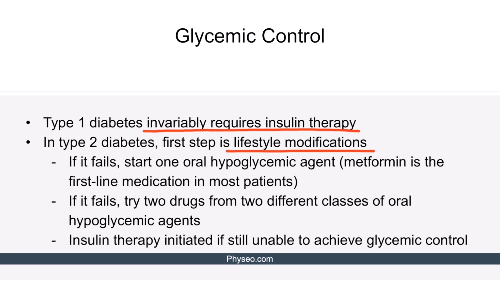So regardless of what you choose, you're going to start with an oral hypoglycemic agent. And if that single drug doesn't work, the next step is to try 2 drugs from 2 different classes. And again, the choice of drug still depends on the individual patient's risk factor profile and their comorbidities. But simply put, you're just increasing from 1 to 2. And at last, if both drugs, 2 at once from 2 different classes, don't work, then you need to give them insulin. In fact, most type 2 diabetes patients eventually require insulin therapy.